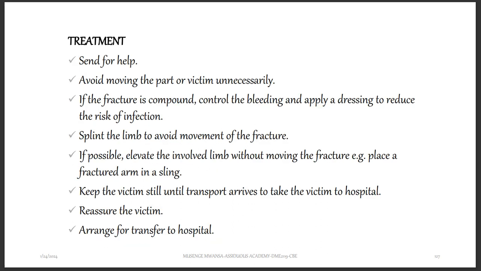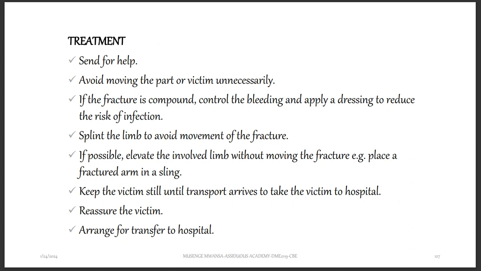Now, how do you treat someone that has a fracture? You can send for help as immediately as you can. Avoid moving the part of the victim that has a fracture unnecessarily. If the fracture is compound, control the bleeding and apply dressing to reduce the risk of infection. Dressing is basically getting to cover that part. You can also splint the limb to avoid movement of the fracture.